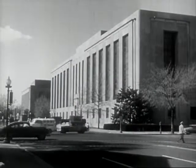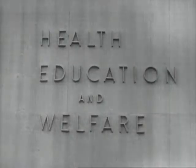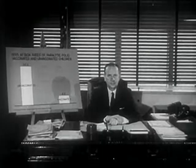From the United States Public Health Service, a report on these vaccinations in 1955 by the distinguished former Surgeon General, Dr. Leonard A. Scheele. As we enter the second year of wide-scale use of the Salk polio vaccine, it's my very pleasant duty to report to you the results of polio vaccinations to date. Public Health Service findings on the effectiveness of the vaccine add up to good news indeed.